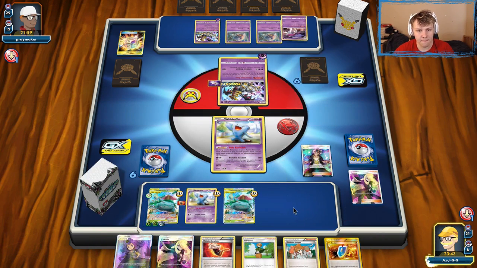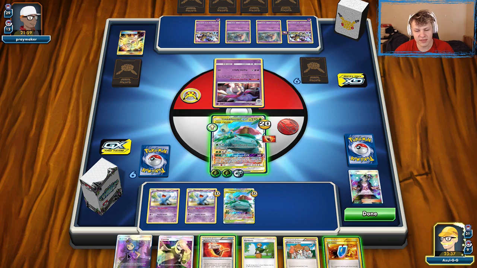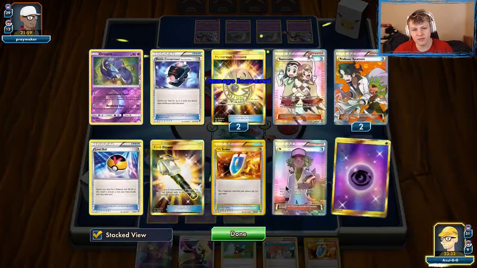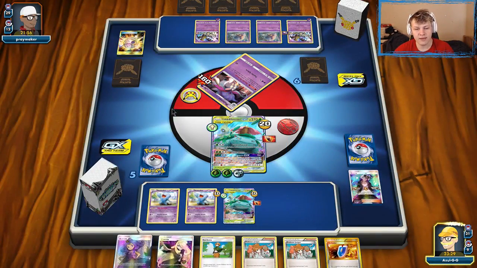Take this thing out. I don't want to put the Fighting Fury Belt on this yet. I mean, how many Floatstone do I have left? One anyways. We do have the Acerola in hand. I'm gonna go ahead and throw it down then. Solar Beam. I guess another thing I could have been scared of though was a second Field Blower. Maybe I should have been scared of a second Field Blower. Oh well, knocking out this Malamar.